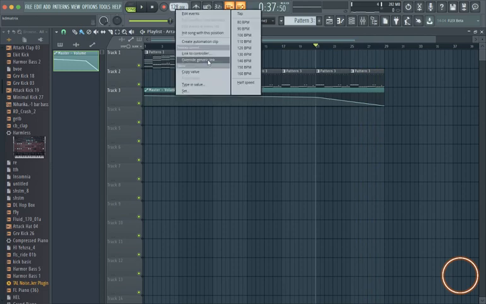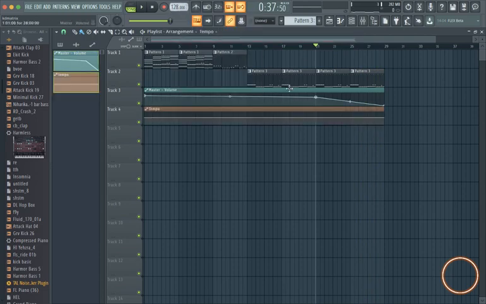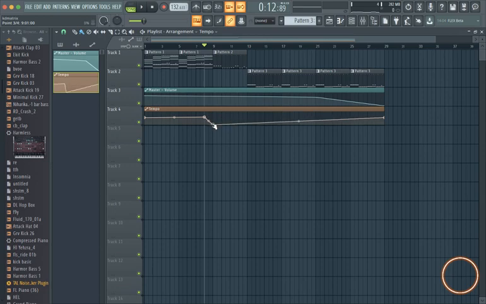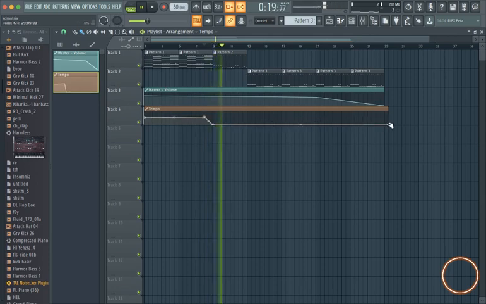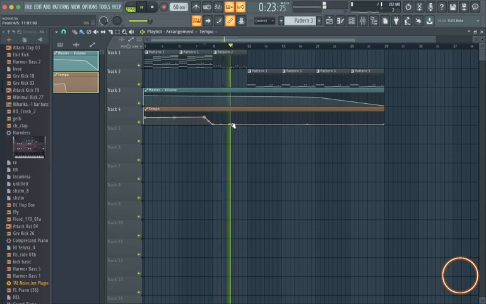And you can also do the same thing with the tempo. So maybe you want to change the tempo of the song. Let's say like right about here you just want to slow it down a ton right here. And then you want to bring it back here.